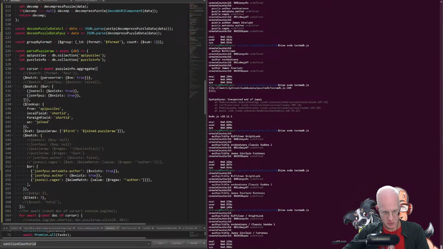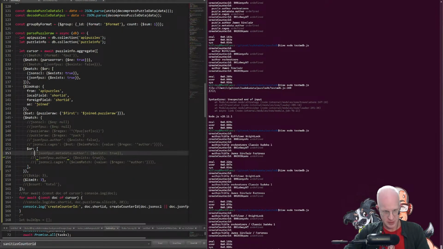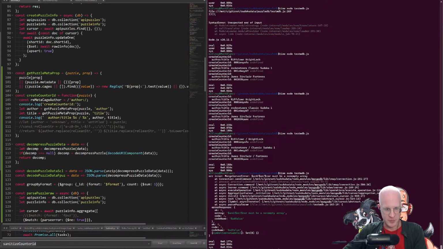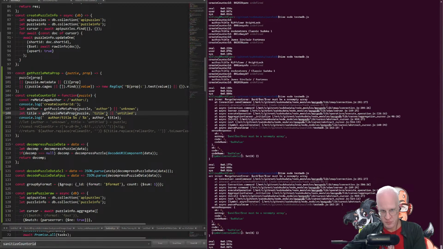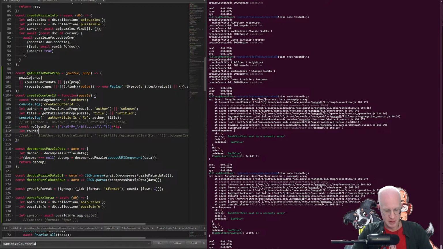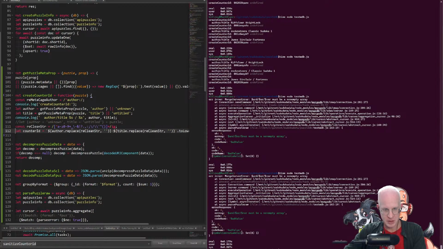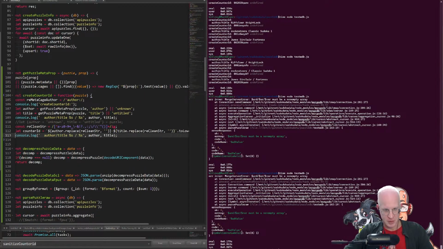Except we also want it to work for puzzles that don't have an author and a title. So it's basically just going to be this or unknown, or untitled here. And then we have clean string, and then we'll have let counter ID equals whatever that is. And then we'll output counter ID.